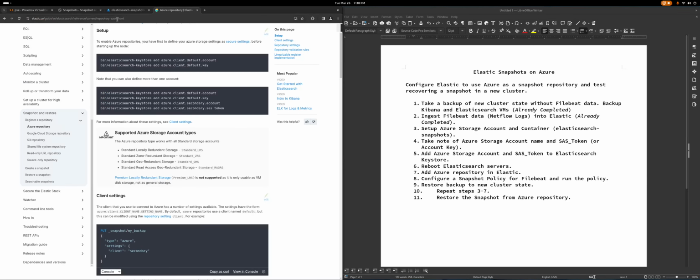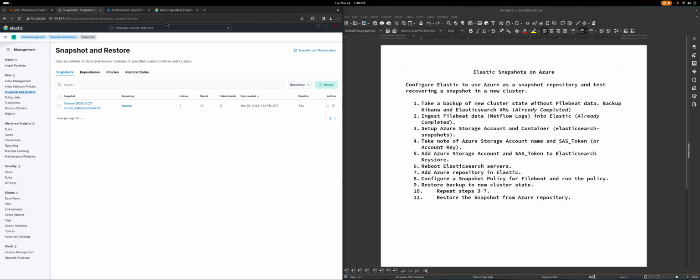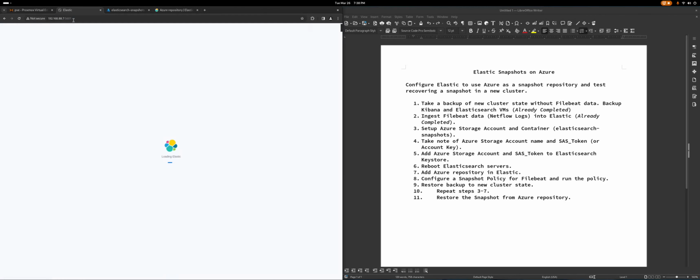Okay, so since these are back up, I'm going to go ahead and reload Kibana, and it should be in the new cluster state. So still starting up. Okay, there it is. So log in.